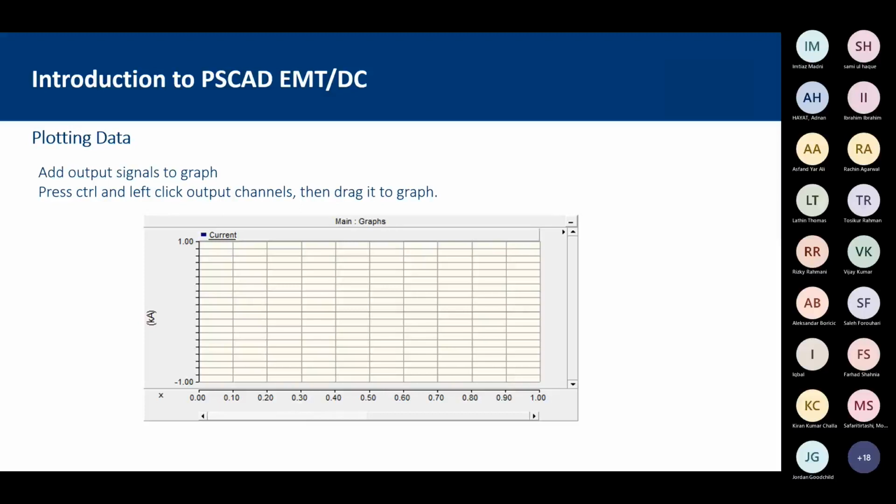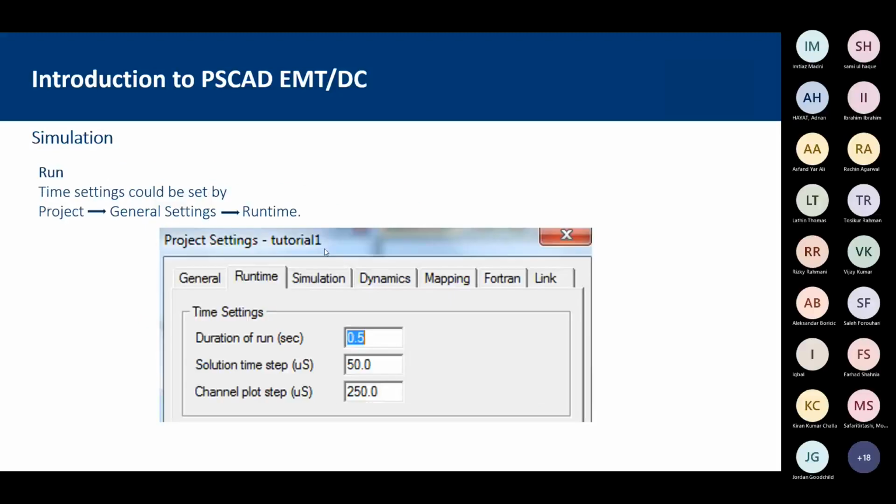You can monitor it in real time without having to wait for the simulation to finish, get your results, and then go back and change parameters. Personally I like this, which is different from ETAP or PowerFactory.